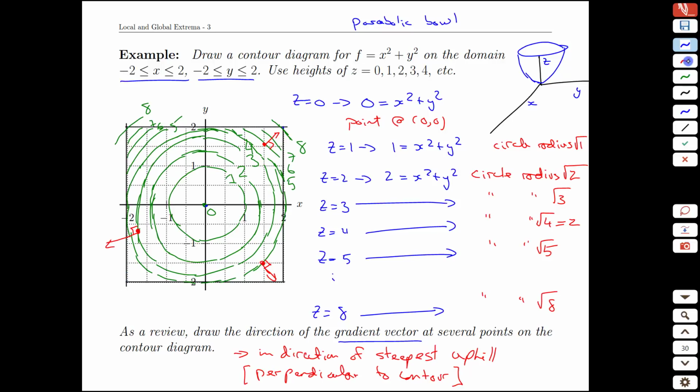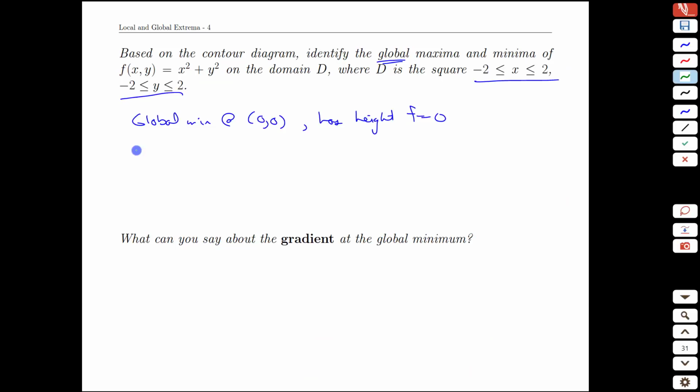But what we see with the corners is if we keep going up and up and up, the highest we can get while staying within these borders are the 4 corners, all of which have height 8. They're all on the same circle, and they all have the same height. I could go to the border somewhere else, but that would have a lower height, like a height of 7. If we want to go the absolute highest, global highest, we'd have to go right into the corners.